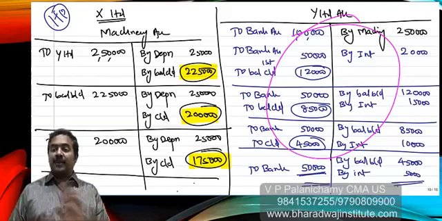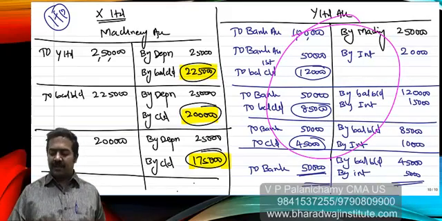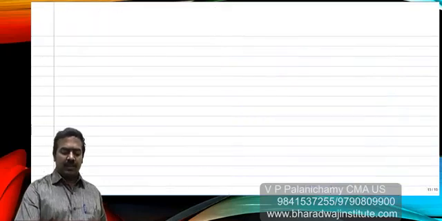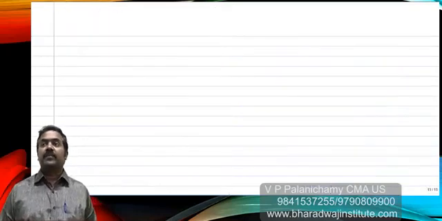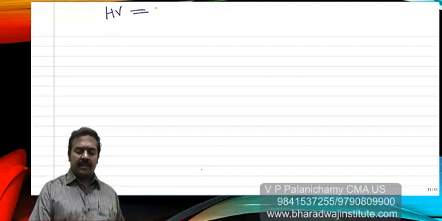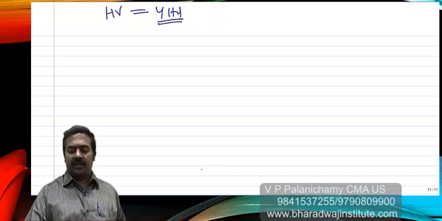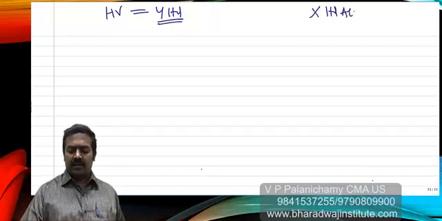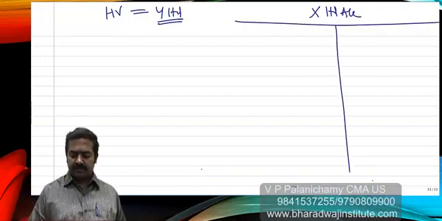Because he is going to pay, the other party is going to collect. It is simple to do. Just listen to it. Who is the other party? Hire vendor. What is the name of the hire vendor? Hire vendor Y Limited. In Y Limited's books, you will maintain the X Limited account. What is the first entry we passed? Just go through the entry we learned.